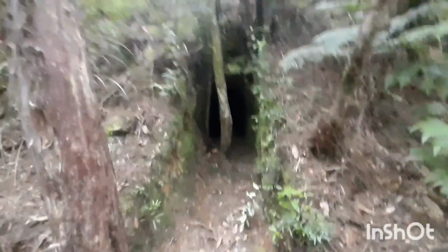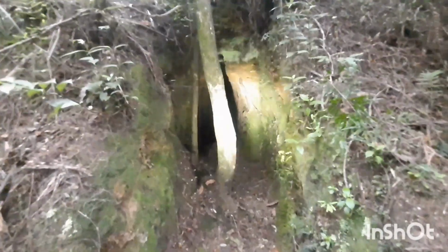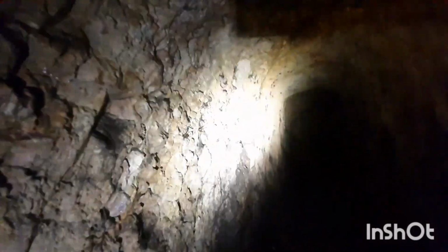Now, I know this mine isn't very long. I suspect it was probably an explosive storage area, but I know it's full of wetas, and I thought maybe I should take you down here just to show you some of these wetas. And they're pretty cool. It's absolutely packed with wetas up here. They're not the biggest. Oh, look at them all go. Jumping around. I don't really like the light. Absolutely packed with them down here.